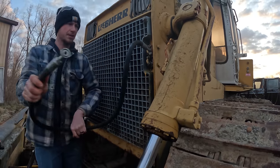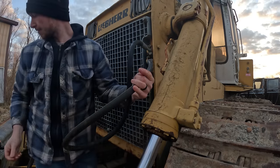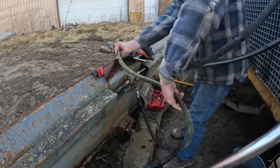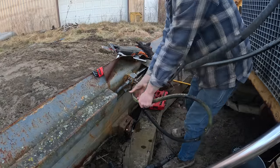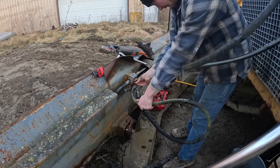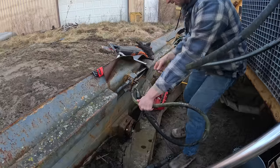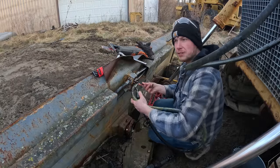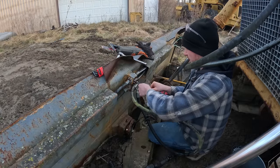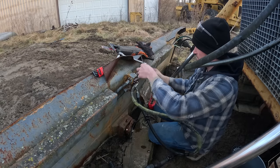So you are gonna go right here. If we can. All right. Cool. I'm gonna tighten this down and then we'll fire the girls up. Let them warm up for a little bit. We'll see if we can get this guy away from here, and then we need to raise it up.